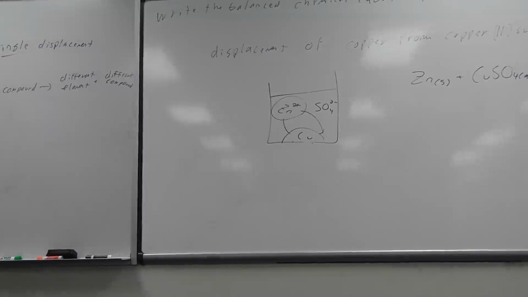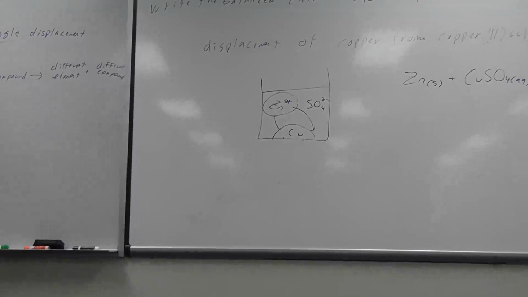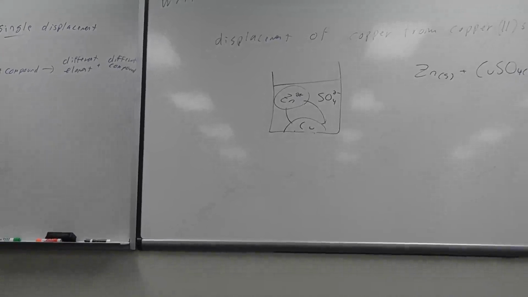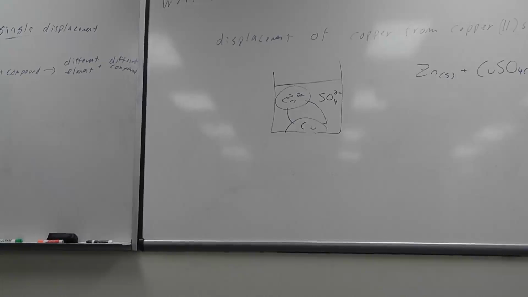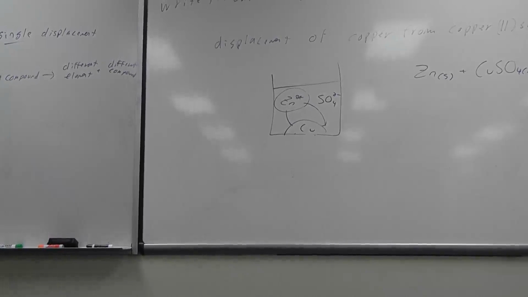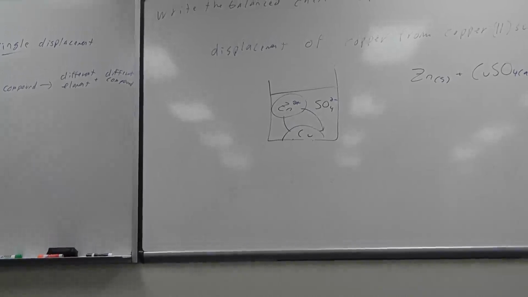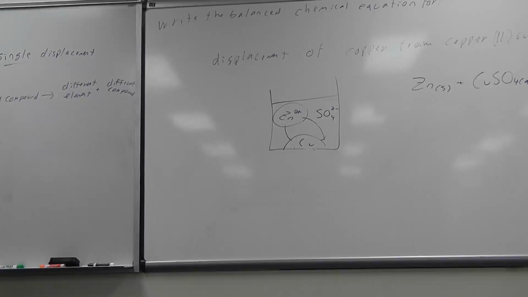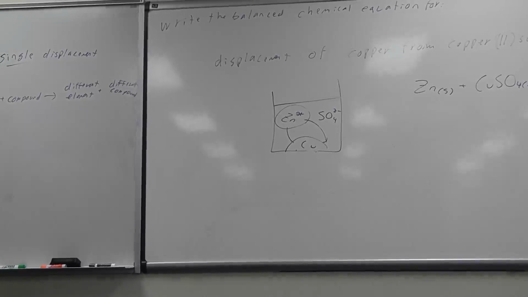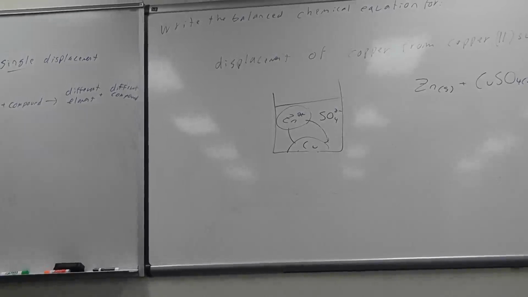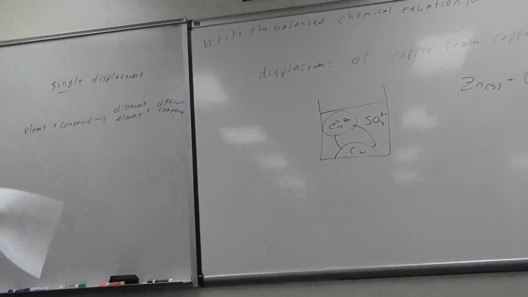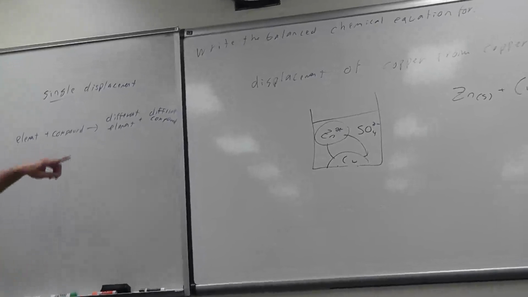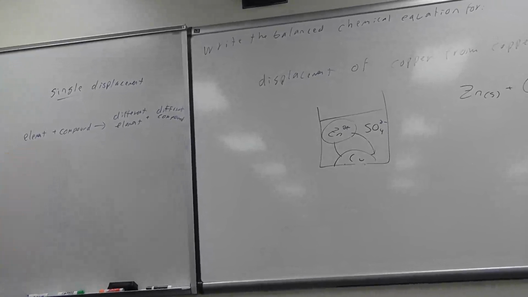Where is zinc? It's about a third of the way down. Yeah, okay, thank you. So who's higher ranked? Who's the more reactive element? Zinc. So if zinc is in competition with copper, who's going to win? Zinc. Which means zinc will be the one at the end of the process that is charged and in solution. And so that's how you can predict that this change is going to happen.